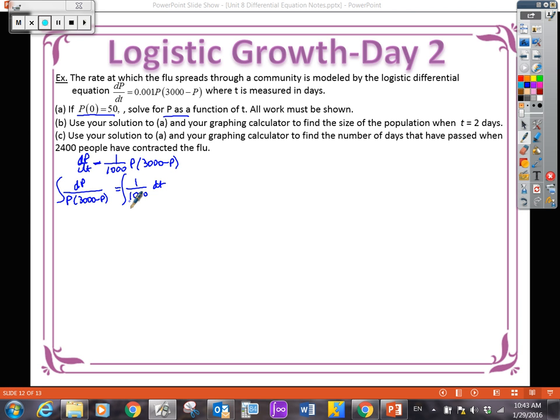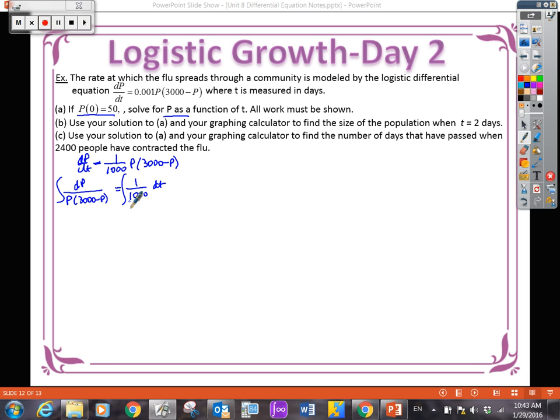Now the reason that we had to wait to do this lesson until after partial fractions is because this particular type of formula, the logistic growth, requires partial fractions to integrate the left side. Now the partial fractions are actually pretty easy, and they're formulaic. They look the same every time, and so it's not a real difficult partial fraction thing to do. I'm just going to walk you through it.